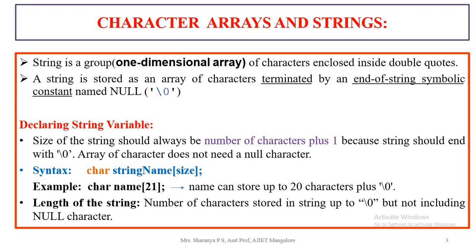What is meant by a string? Strings are also called character arrays. As the name indicates, what is a character array? It indirectly says that a string is also an array, but it contains only characters. That's why it is called a character array. As a definition, a string is a group of characters enclosed inside double quotes, with the last character ending with a \0, or called a null.